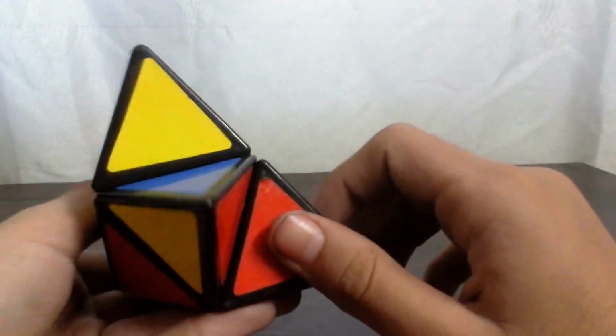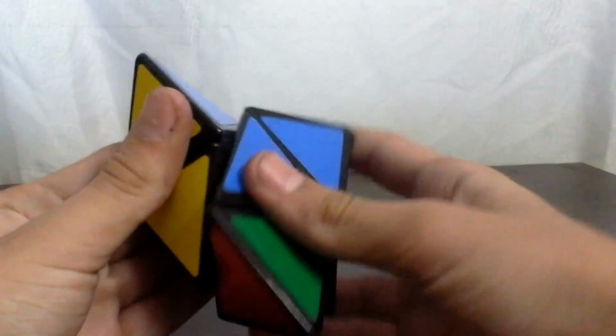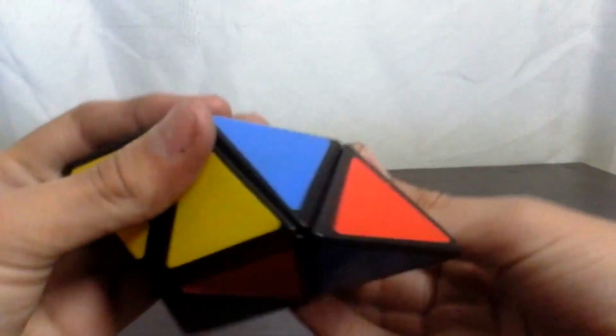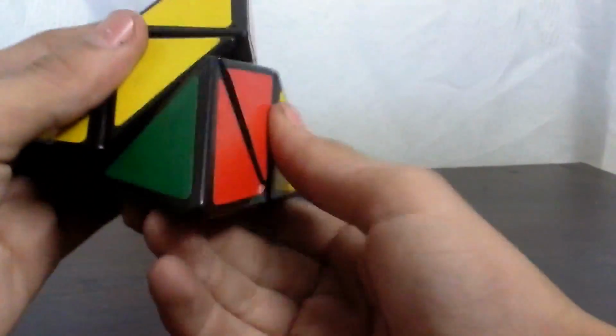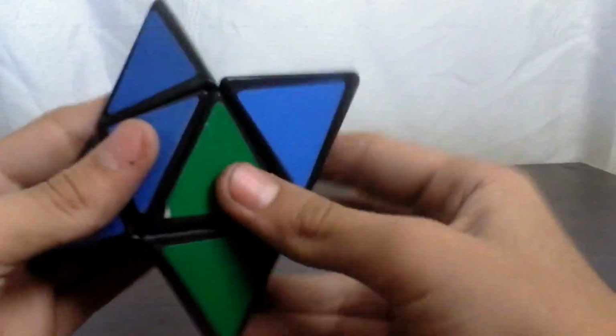Where it's supposed to be, you can just do R prime D prime R D again. R prime D prime R D, repeated several times. And then you can go ahead and solve the rest.